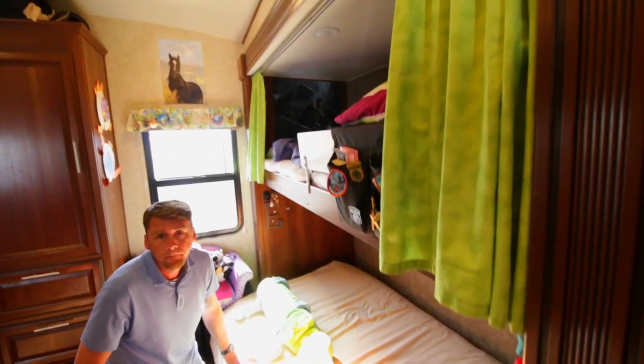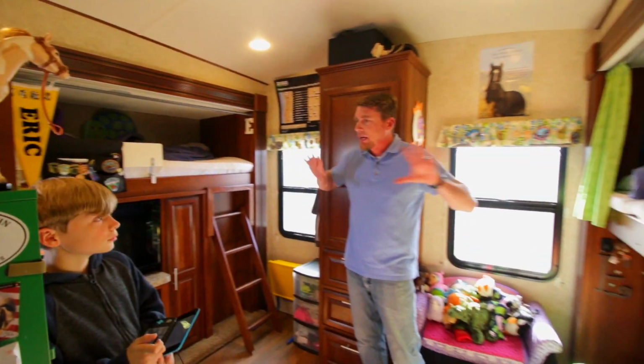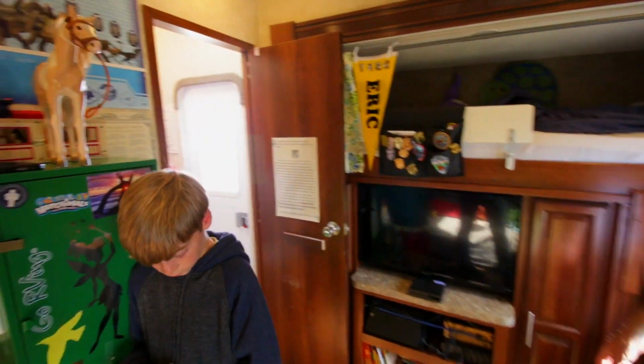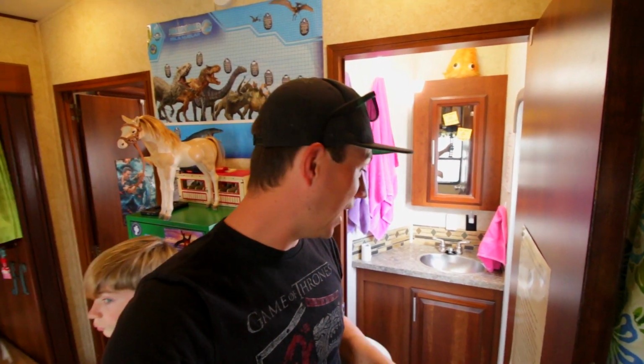Very cool. I love these opposing slides you have back here. It makes this rear room feel so big. It does. It pushes all the way out and opens it right up. And then it gives us a chance to get into the other bathroom, which the kiddos use. For families considering going full-timing, one of the things we really wanted was that second bath. Even if you get the half bath, it's a game changer because having that second toilet is pretty awesome.